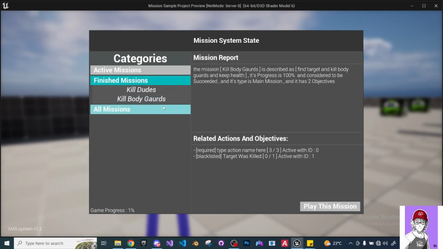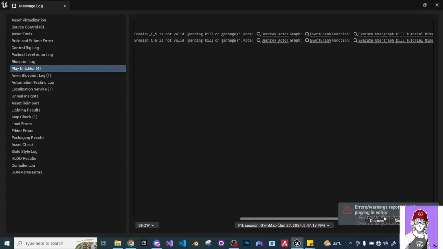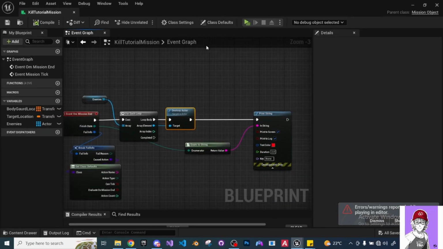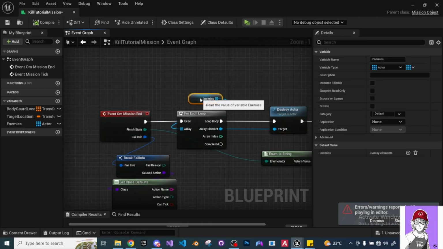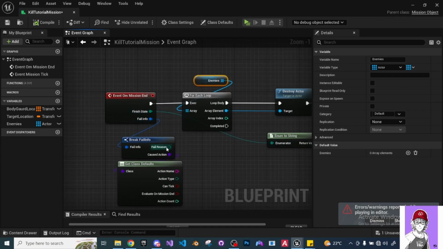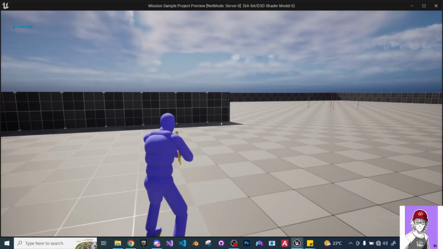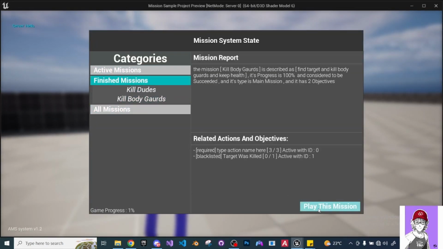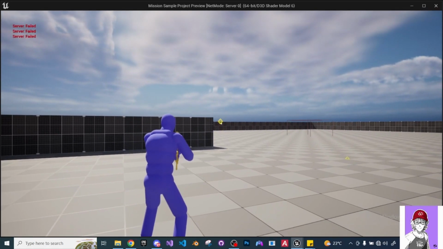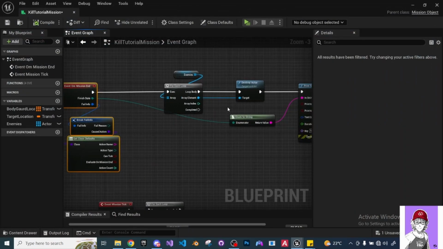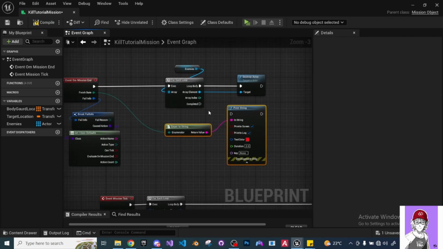So let's start by doing something else. Okay, we have here the array, the destructor. So this one is actually called, the mission end is called twice. I noticed something like this. So let's try again. Let's go to this mission and play the mission. Let's see what we have. So it's called 3 times. Why? Oh, it's called 3 times because we are setting it in a loop. Yeah, it's not a problem.